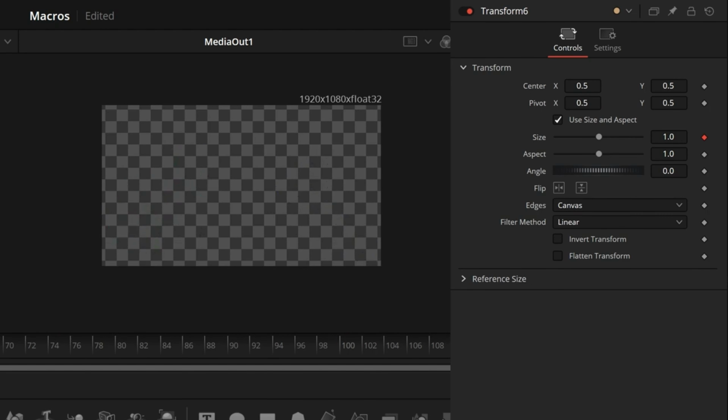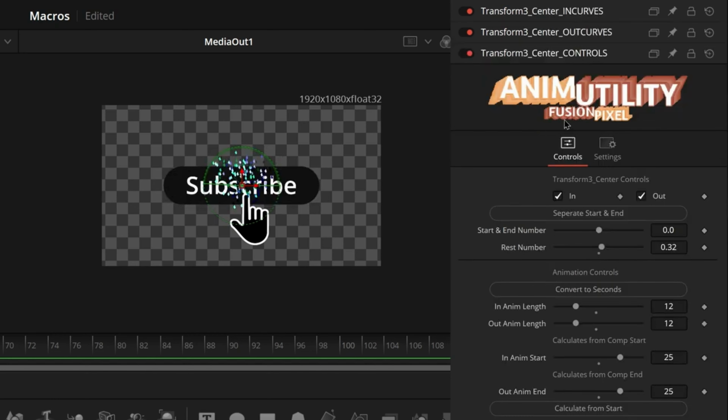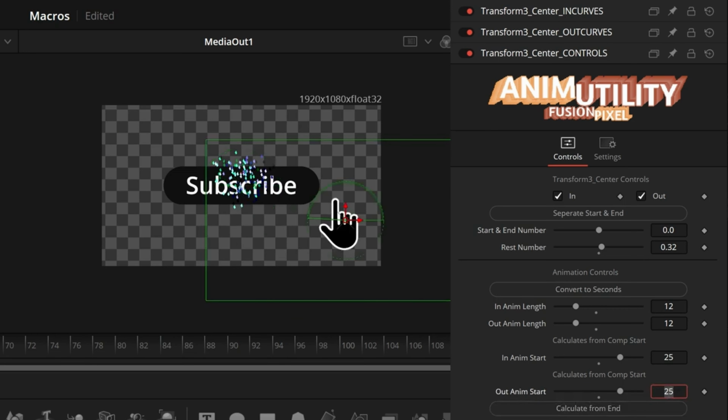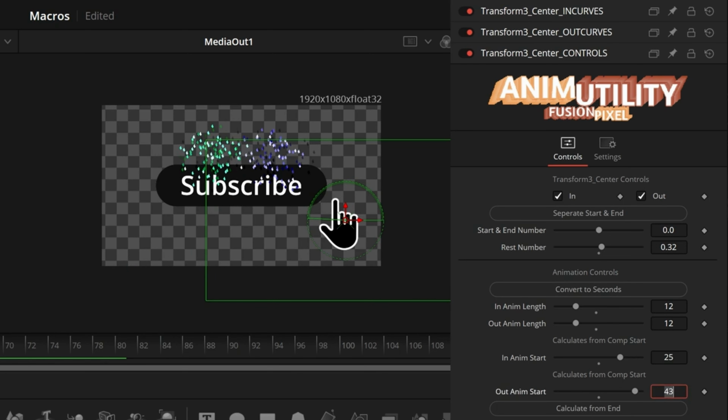But let's go ahead and with that mouse move, that second mouse move right here, we can move that to be much sooner. So like right after we click, right as it starts to move down, around 43, we actually are going to change the animation to begin to remove itself at around this frame. So we're going to set the start to begin right here. We're going to set this to 43. So we're going to come in, click, and then go off. I might actually set this to be more like 45 to give it some more time.